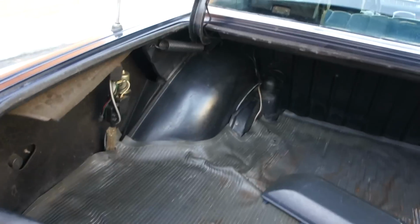And I brought the key with me that doesn't have the black piece on it. It's a little harder to turn. Antenna is unhooked, and I have the wire for that. Very good condition back here.